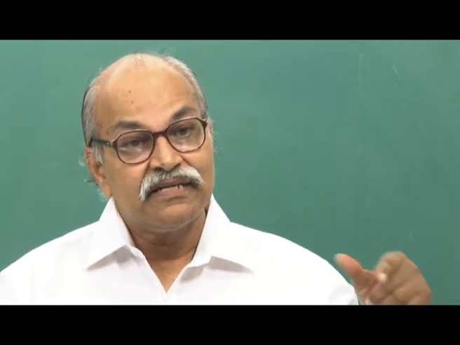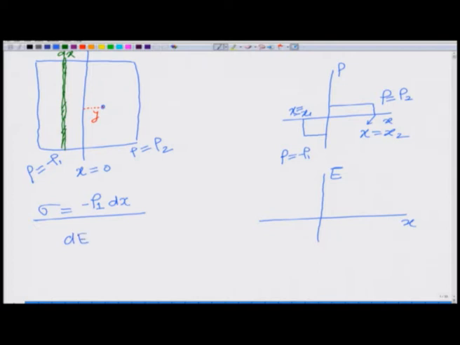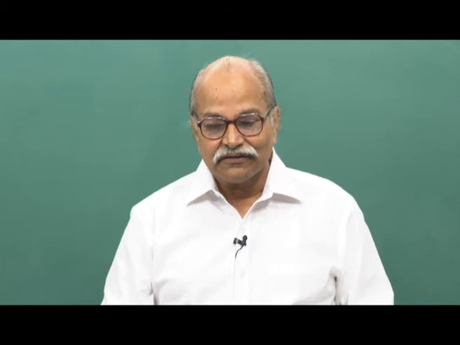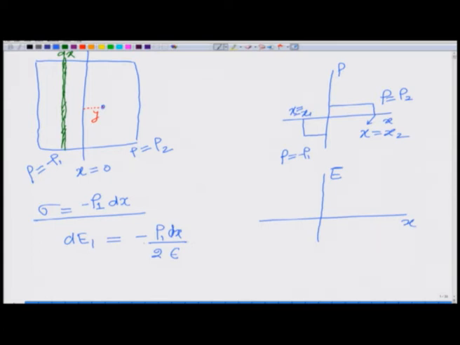If the layer is large, you remember, if you have a charged layer of surface charge density sigma, and in front of that you are asking for the electric field, that is sigma by 2 epsilon naught if it is vacuum; here it is a silicon crystal. So that electric field dE1 will be minus rho 1 dx over 2 epsilon. This epsilon is epsilon naught times k, the dielectric constant, which is 12 for silicon. This is the electric field because of this dx, and then you integrate it over this whole region to the left of the junction.